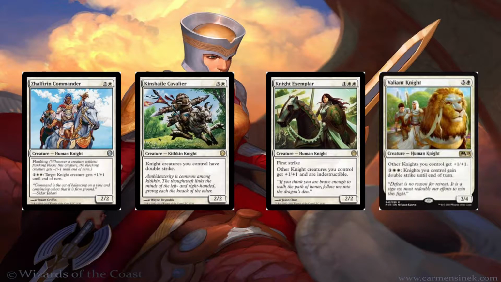Now we have the knight strategies, and there are only a few knights that are actually good and actually care about other stuff. Knights are really small, so you really want your pump effects for them. So you got Sylvia and Commander, 3 mana 2/2, has flanking, might be relevant, might not be relevant, but if you pay 3 and 1 white, target knight gets +1/+1 until end of turn.